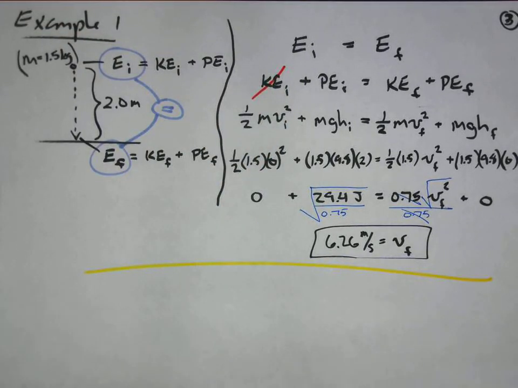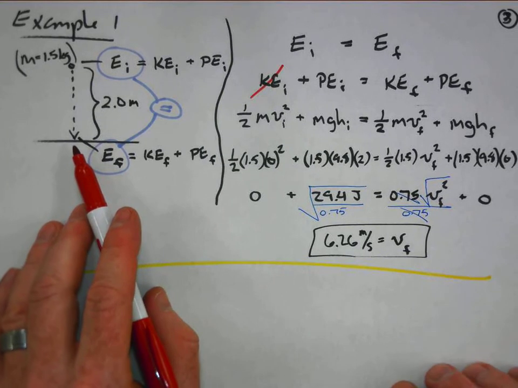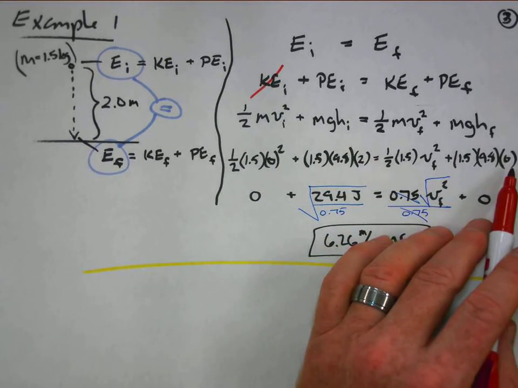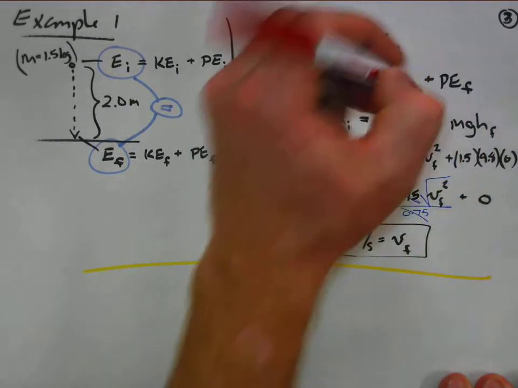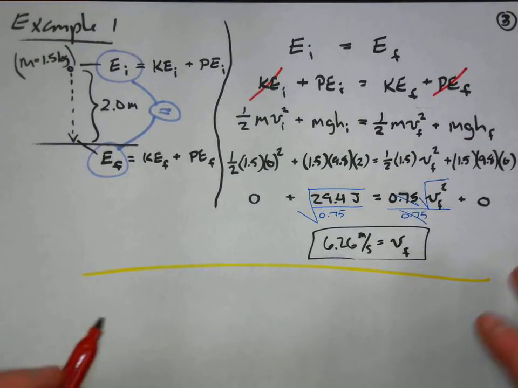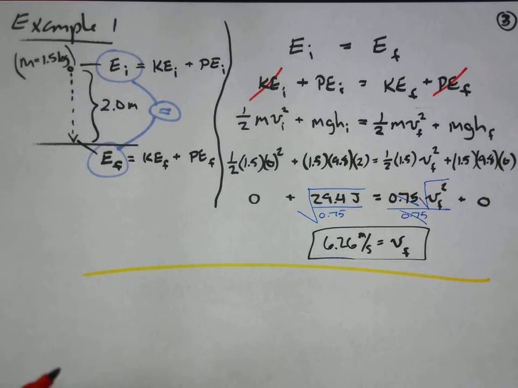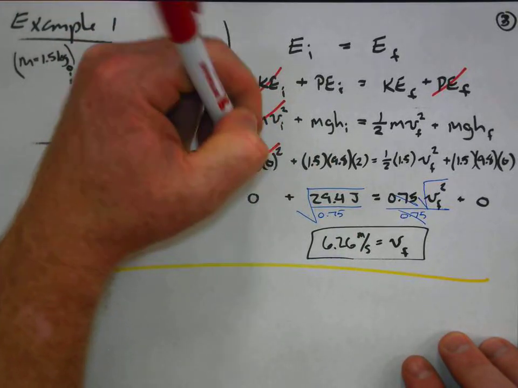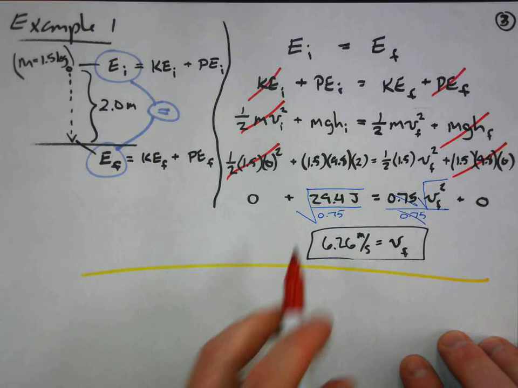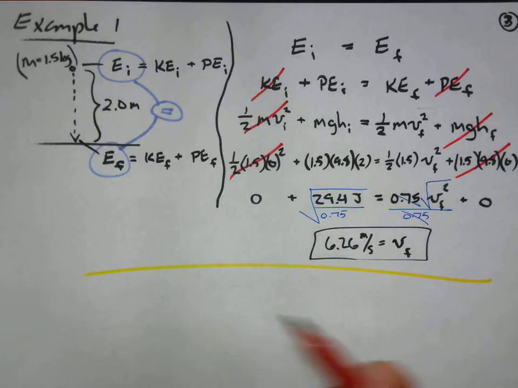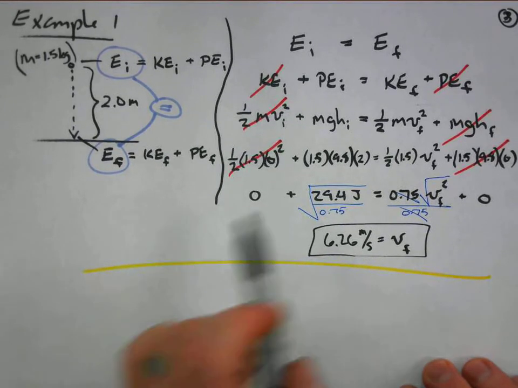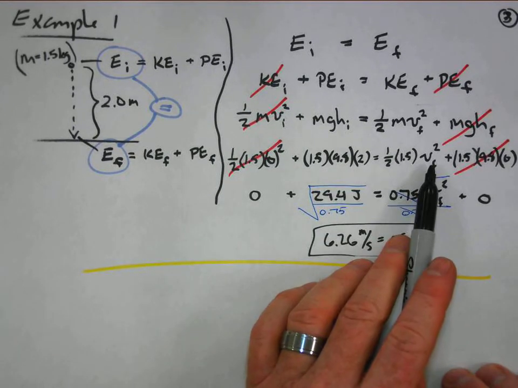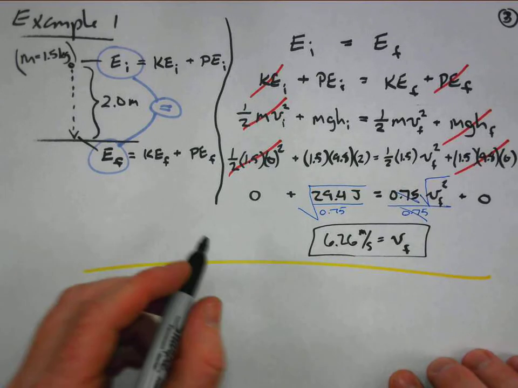And then right before it hits the floor, or I should say when it hits the floor, it has no height. You see that ahead of time before even writing it down. So this guy goes away. Now this is specific just to this particular problem, but you're allowed to think this way, absolutely. So you have these two guys. That's all gone. You have these two guys, and where you work that out. But what I'd like to show you though is not plugging numbers in before you've isolated the unknown. Well, here's what you got to do.